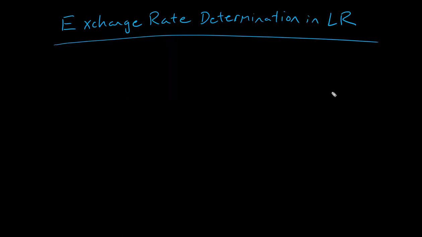In our last video, we looked at how exchange rates are determined in the short run. In this video, we're going to be looking at how they are determined in the long run. Something we hopefully remember about the long run is that we look at things in real terms. In the long run, money is neutral, and if we look at things in real terms, that's going to be the exact same with our exchange rates.